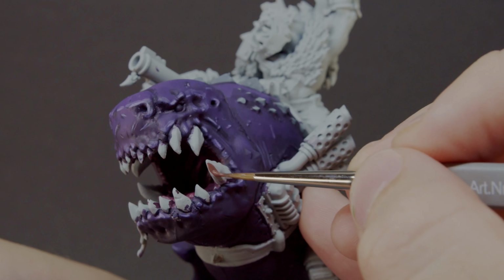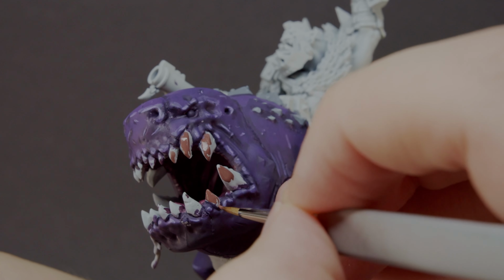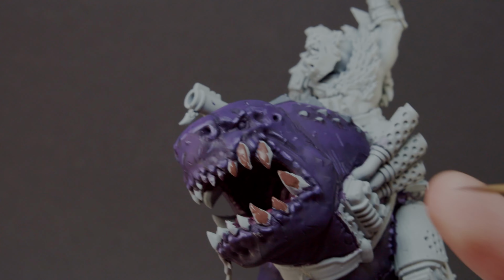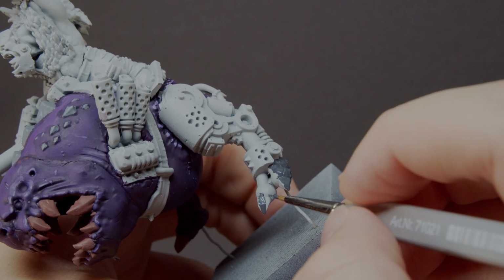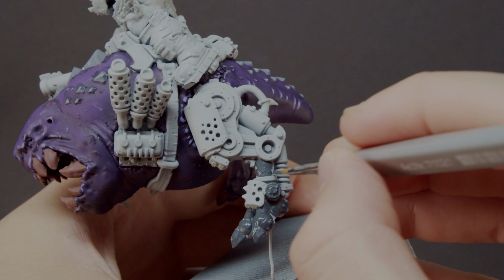It's teeth time, baby. This dino has some massive gnashers on him, all the better for crunching up enemies, and they're kind of a focal point of this part of the mini. I follow a recipe that I used recently on another model. Start with a brown color and then mix in with bone. Here you can see we threw down the base coat. And because I tend to go all over the place when I'm doing a paint job, I then base coat the metal mixed. I take my metallic mid-tone, add dark gray, and put it all over the metal bits.